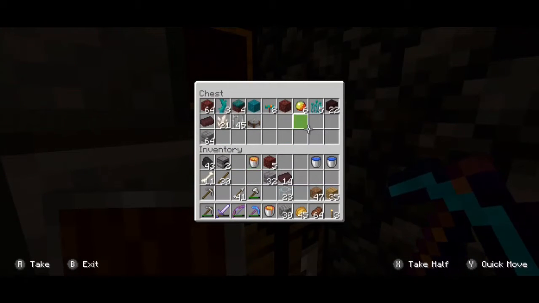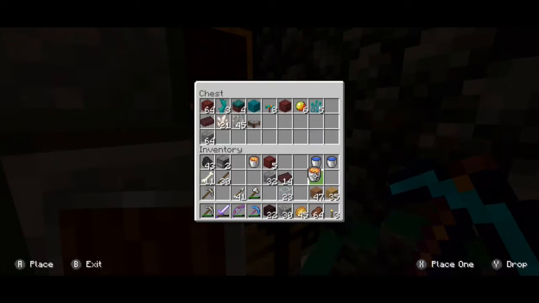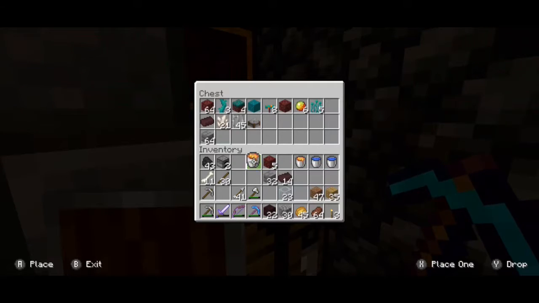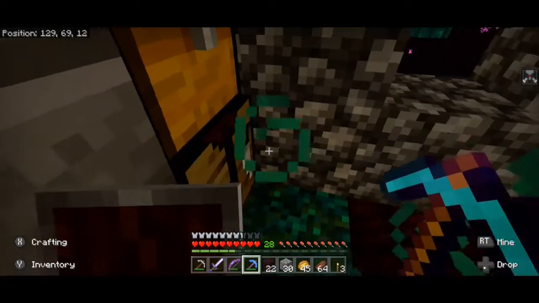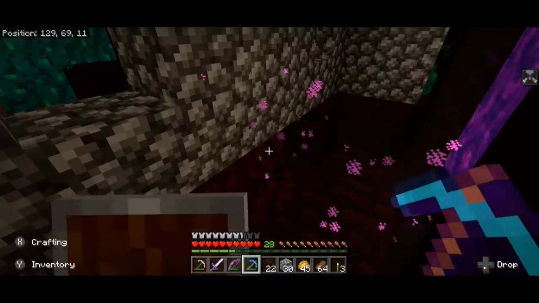21 of those. Not too bad. Alright, I went back to the overworld just to get more lava. I figured it'd be safer to get it there. Just in case we need it, but I don't think we need to smelt any more netherrack. I think we have enough for at least the first floor plan here, and then once I start expanding, we'll start getting more.